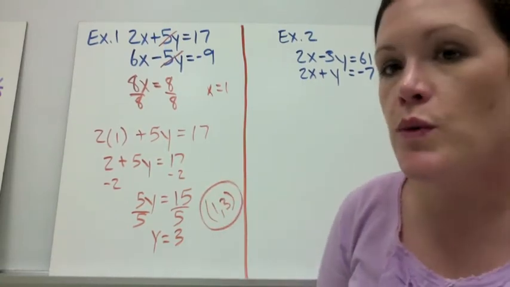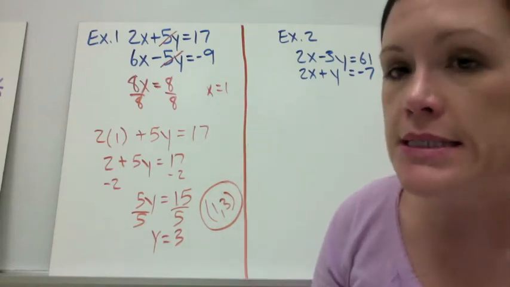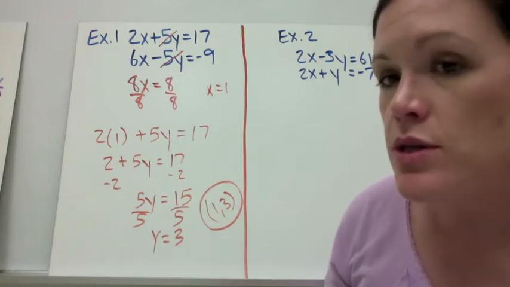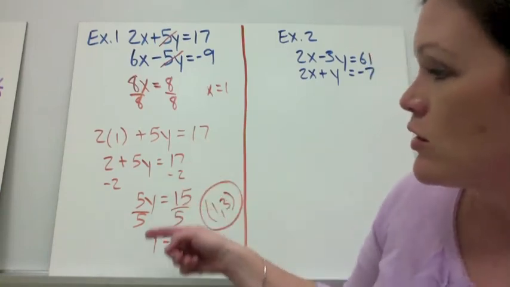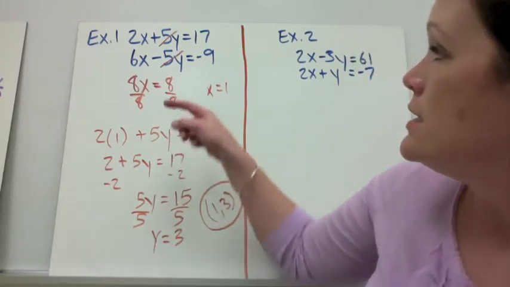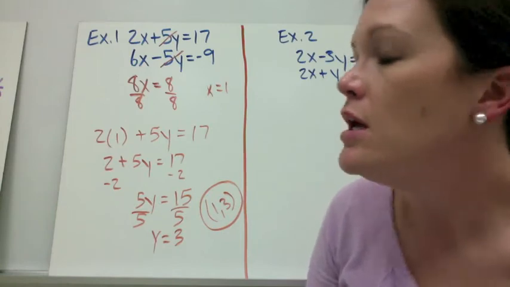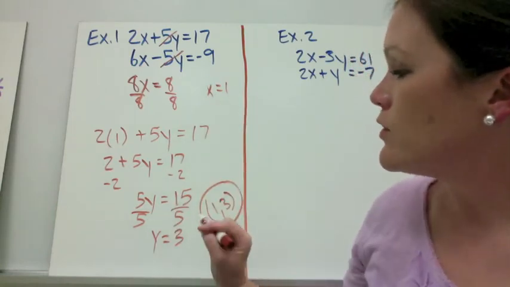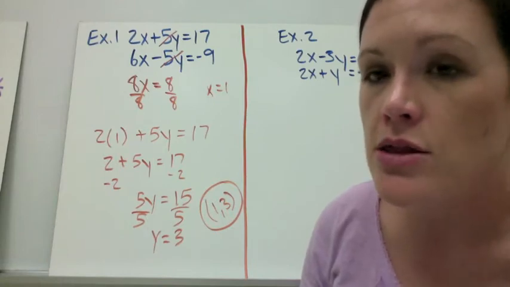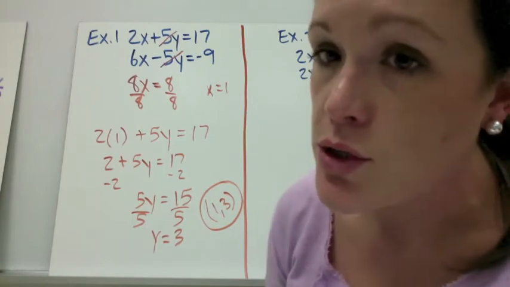If you notice, sometimes you can eliminate and get one value quickly, but then it takes a little more work to plug it back in to get your second value. So with this method, it sometimes takes you longer on the second variable, but it's still a good method. A lot of people like this one, since it eliminates, you feel like you're already halfway there. And on a test question, if you saw x equals 1 in some of your answer choices but not in others, that'd be a good way to eliminate those answers and not have to work too hard.